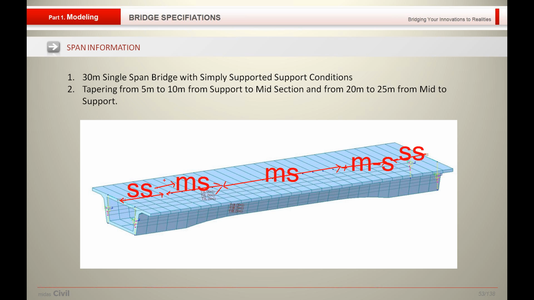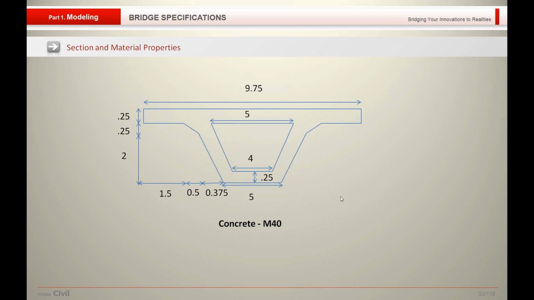So this actually should be support to mid. In a way I will define everything again. So we will just do this simple bridge. Also we will be giving some tendon profiles, some straight tendon profile we will be defining, and these will be the section properties that we'll take. So how easily can we define these section properties?